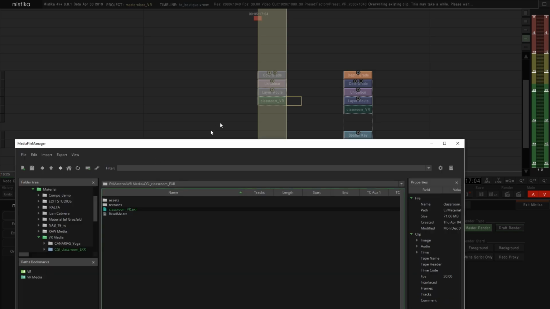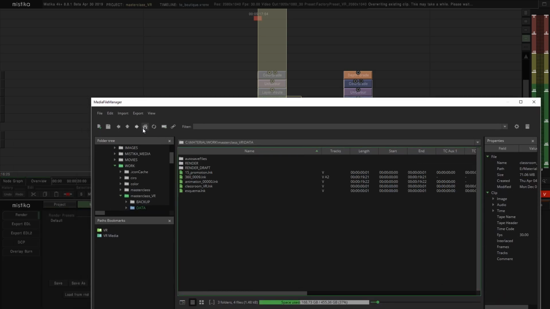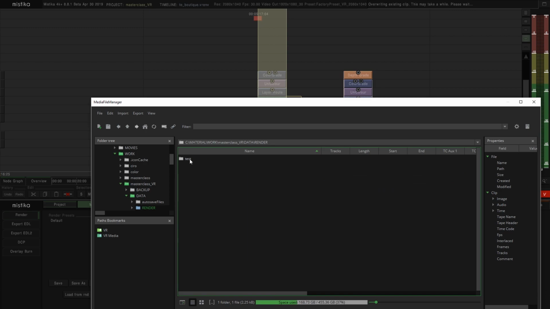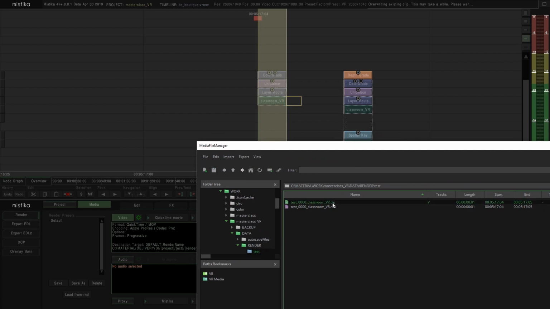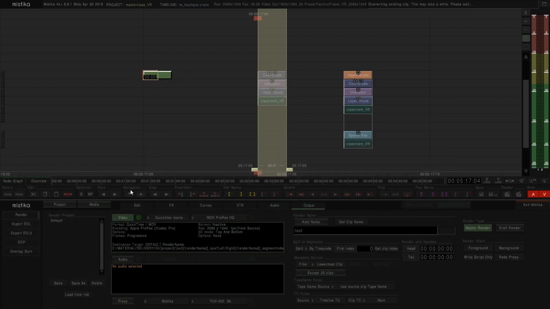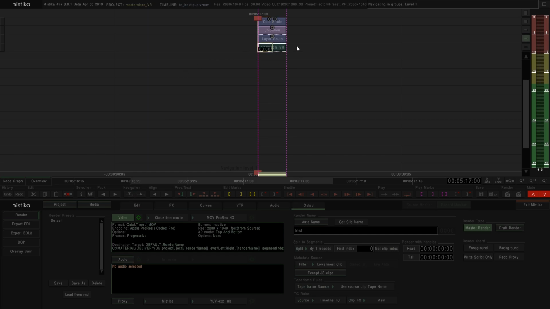which are two. If we go to my home icon here and render, we have the test, which is the render that we did, and we have two files, the CLP and the R&D. The CLP is the link to the render. In this case, we haven't transcoded anything really, so this CLP will be empty. But the R&D, if we load it, is a group, and inside this group, I have all the original media and all the metadata and all the effects and parameters that I've used before the render.